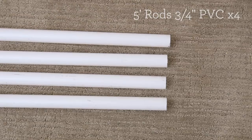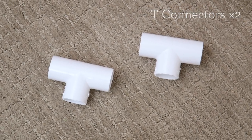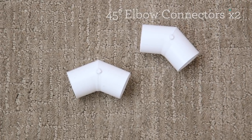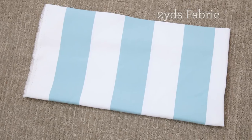Here's what you'll need to get started. Four 5 foot rods of 3/4 inch PVC pipe, 2 elbow connectors, 2 T connectors, 2 45 degree elbow connectors, a PVC pipe cutter, a hot glue gun, and about 2 yards of fabric.